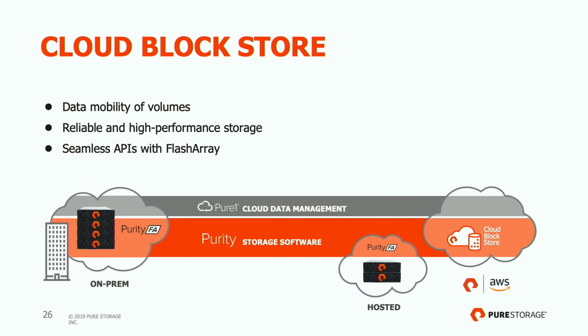Similarly for performance, we're known for having consistent performance on a flash array. We want to provide that same experience in the cloud. And then coming back to the consistent data services across the cloud and on-prem, it's the same set of APIs, same REST interface, same UI, it's still managed by Pure One. It actually feels a lot like a flash array. So to someone who's familiar with the flash array, this will look almost identical.